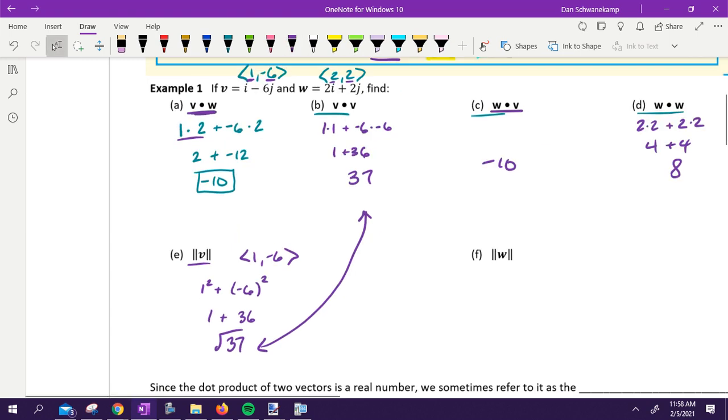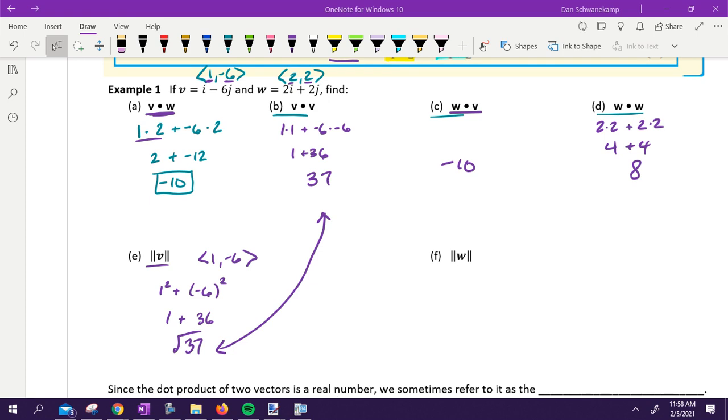Do you see how these two things have some similarities to them? This scalar value that I got up here was when I took two v's and put them together. This was just one v, so it makes sense that this is square root of 37. And if I multiply them together, it'd get me two of them. There's definitely some connections between that and magnitude. They're not exactly the same, but they're pretty similar. So if this was square root of 37, what do you think the magnitude of w is going to get me? Square root of 8, or 2 radical 2, because we're doing 2 squared plus 2 squared.